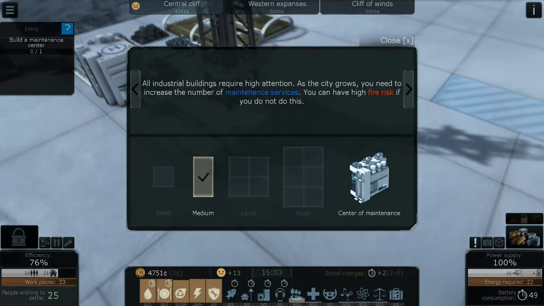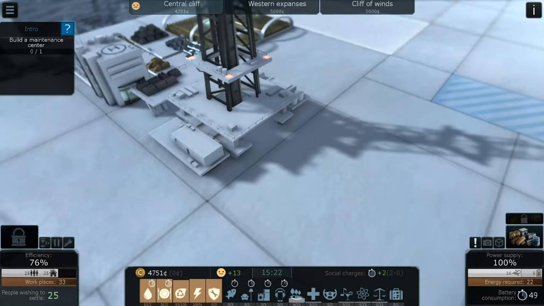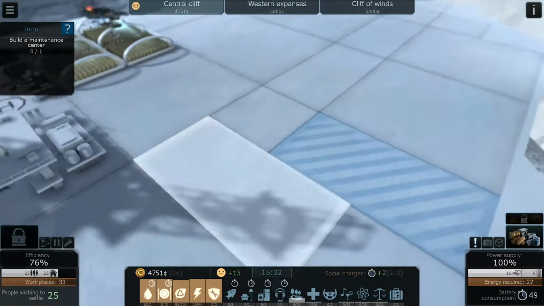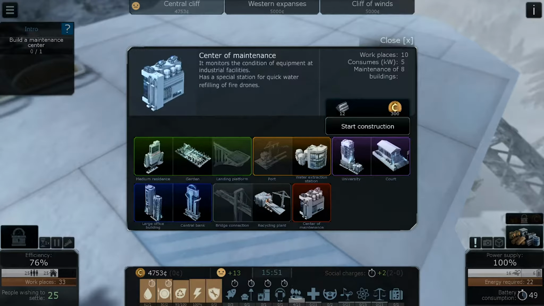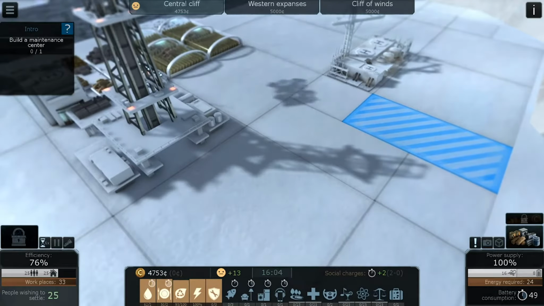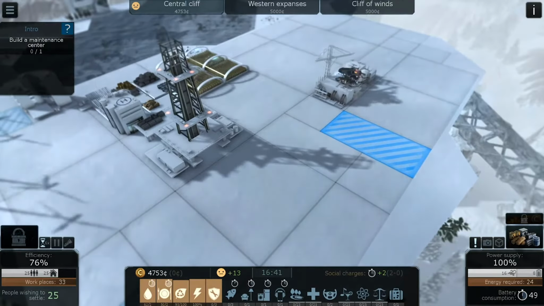Next up, build a maintenance center. So we need a medium slot. As the city grows, you need to increase the number of maintenance services. So let's try and find a medium slot. I believe that's a medium slot. And the maintenance center, get that collected. There we go. We are building. Nice. Let's get our reward.